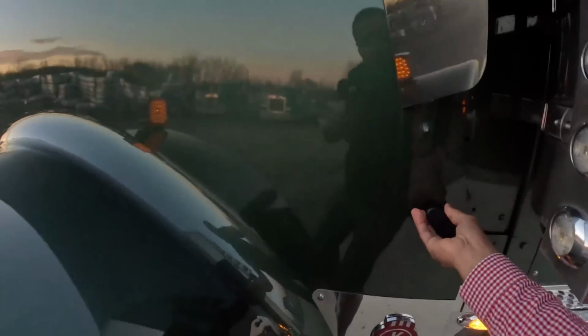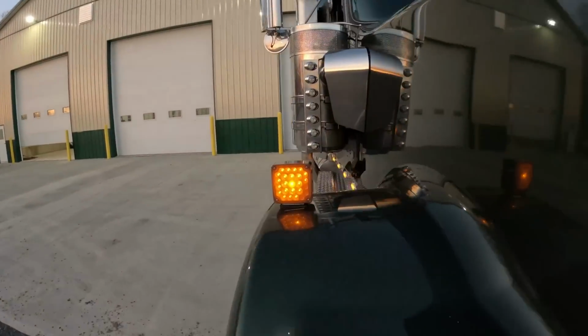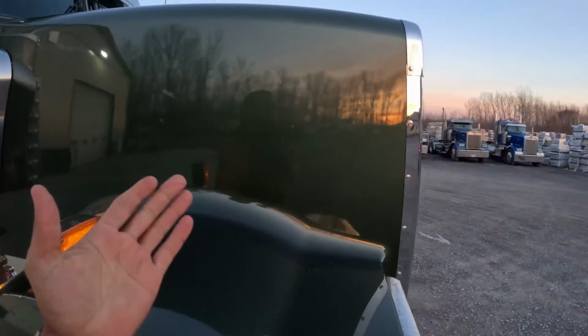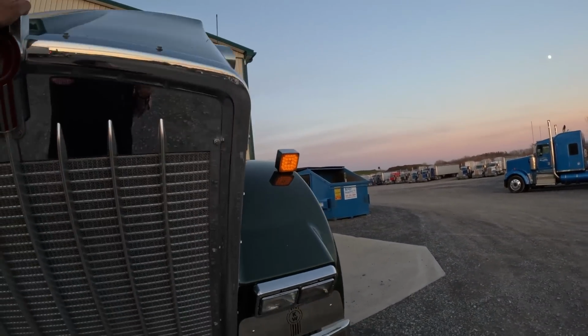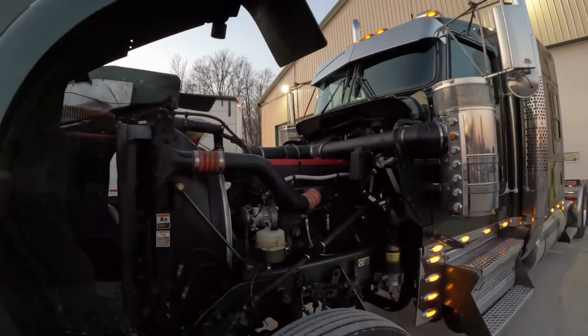Let me flip the hood for you guys. And when I, you know, I kind of told the guys, like I ask a lot of questions, and I kind of told the guys that, hey, this is the truck I want. As long as everything checks out, I'm gonna send a guy out for it. I wasn't able to go get it, and they didn't want to hang on to it that long, so I had to send Trevor out.